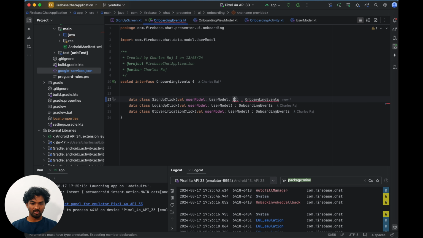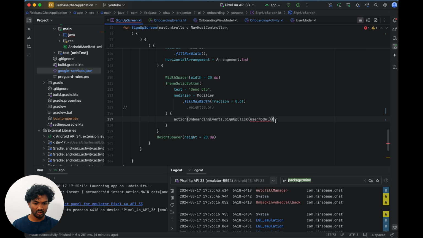The lambda takes a status, which is a boolean, and returns nothing, so it is unit. So this is the lambda status; it will take the callback when it is done.